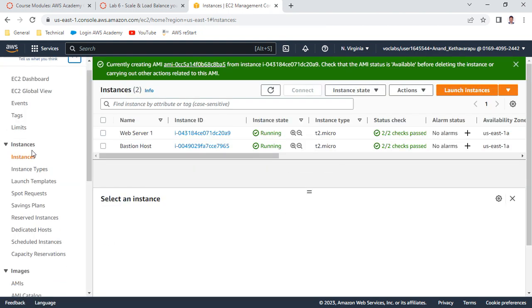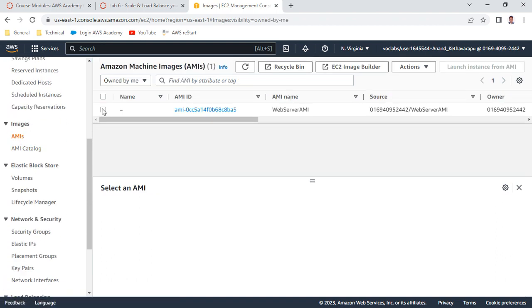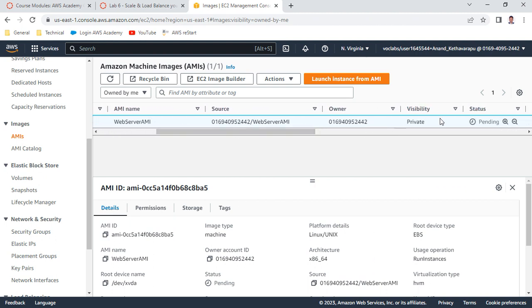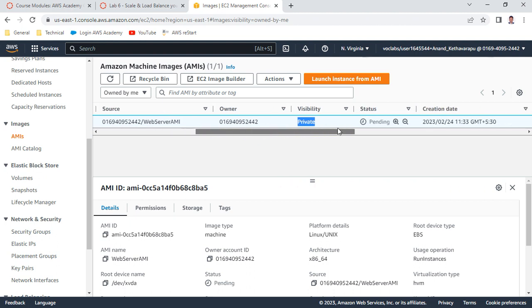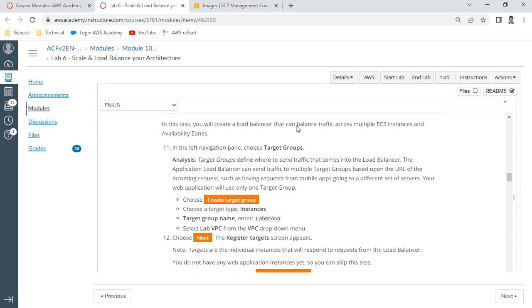So yes, I have taken the image; the request has been taken. You can see this AMI should be created very soon. The visibility is private and the status is pending. Normally, the larger the size, the more time taken. Here we have 8 GB, so it should take about 3 to 4 minutes in total. If it is more than that, you can expect a little more time. This is task 1. Now leave it, and things will be getting ready.